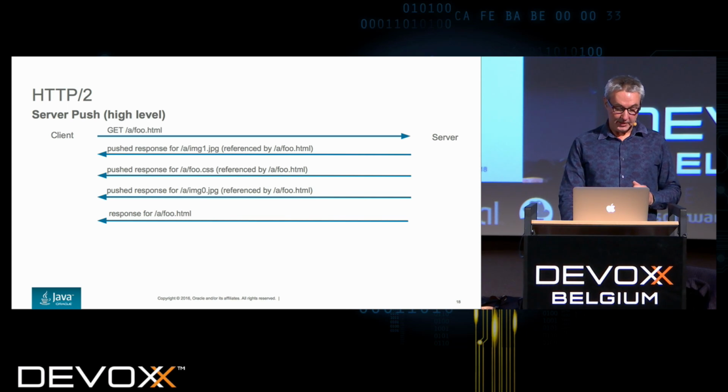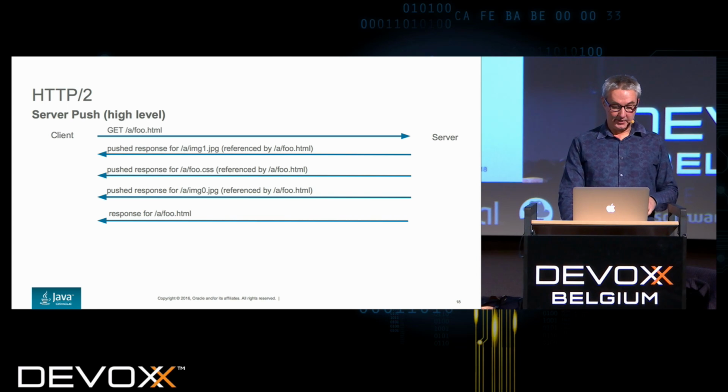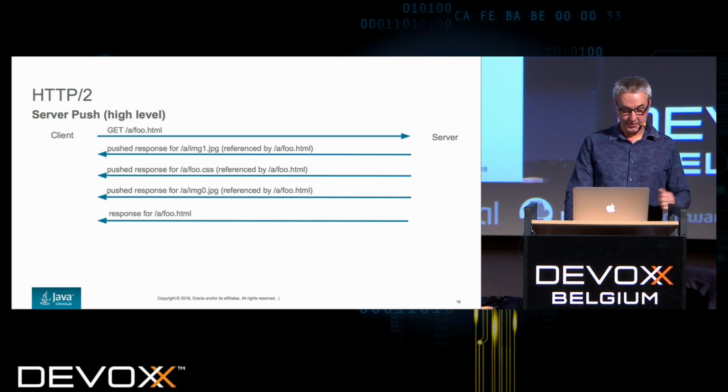If a client issues a request, in this example a request for a resource, foo.html, from the server, the server receives the request and looks inside foo.html and sees there are 3 references inside that HTML file to resources that also exist on this server. So the client is probably going to need those resources, so I'm going to push those resources back to the client before the client even knows that it needs them. That's the general idea of the main use case for server push, even though there are other use cases. And then it would send the response.